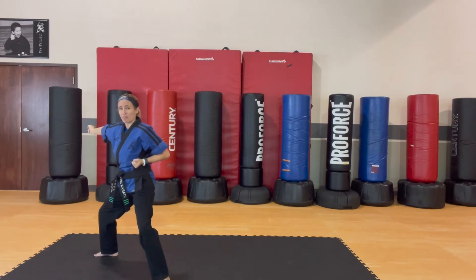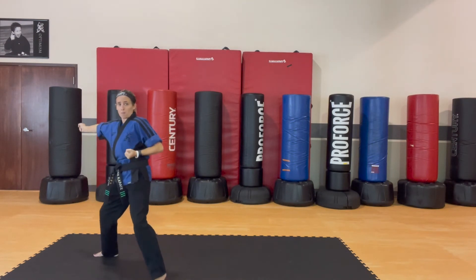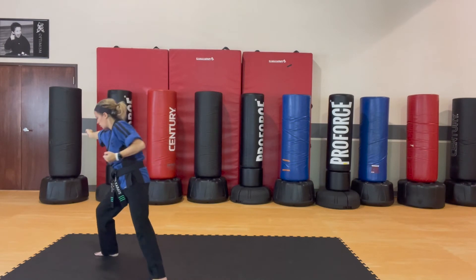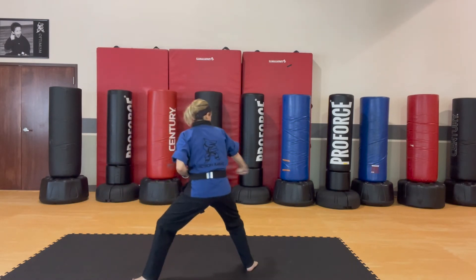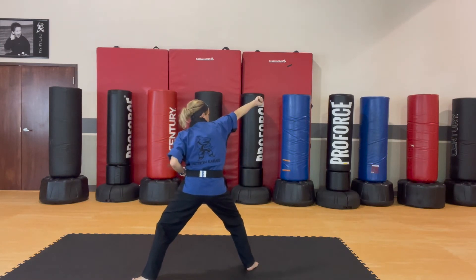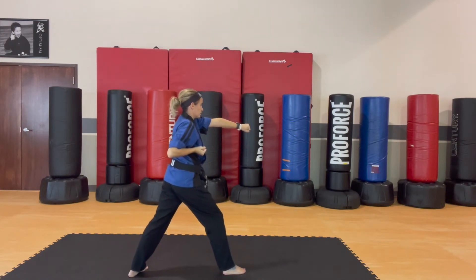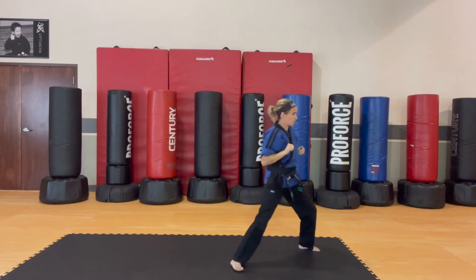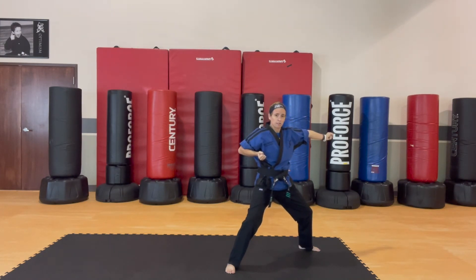We're going to perform the same thing, but now we've got to go to the other corner — so we're doing our back corners now. So now I've got to put my left foot into the cat stance, kind of turning my body right here, looking over that shoulder, cup and saucers on my left hip, step out right, downward block. Corkscrew right hand, take that little cheater step, left reverse punch, right punch, left foot kicks — kick and punch — laying that horse stance, facing now your other direction at 11 o'clock, and the punch to 7 o'clock. Make sure this hand's chambered and this hand has that side fist going on.